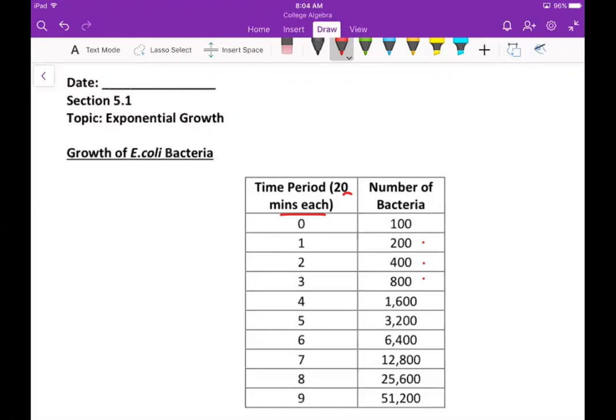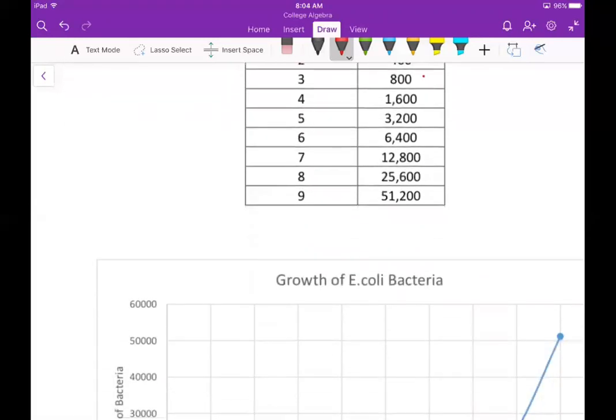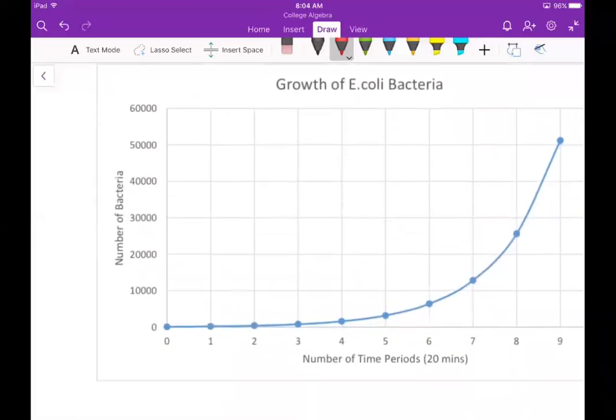We can visualize exponential growth as we plot each one of those points. We see it growing slowly at the beginning, and then eventually that growth grows faster and faster. Those slopes get steeper, the rate of change gets faster, and we see that exponential growth. This is an exponential curve, where it goes from slow growth originally to very fast growth at the end.